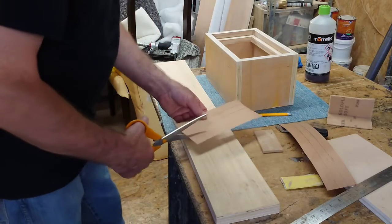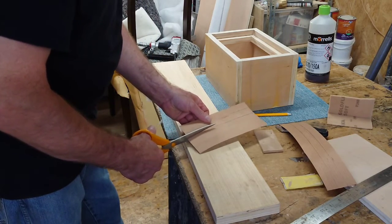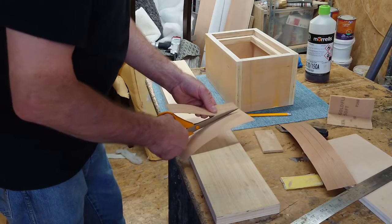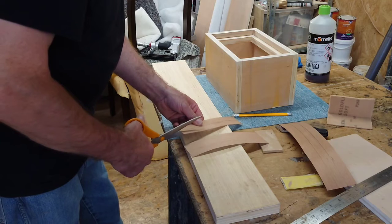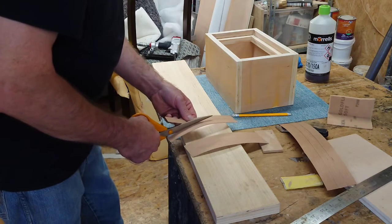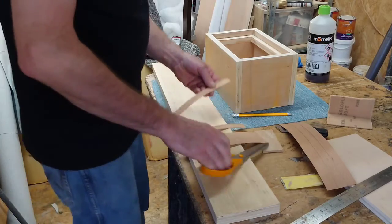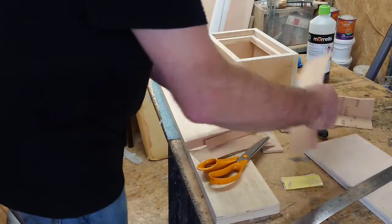So we get our scissors here and we just cut along that line there nice and neatly. See, this cuts really well. They've got to be sharp scissors. You can't do it with anything else. It's got to be really sharp scissors, and these are seriously sharp. So I'm going to go along here with that, and we'll be sanding this back after. So that's 2 bits there, slightly bigger. They'll be for those end ones.